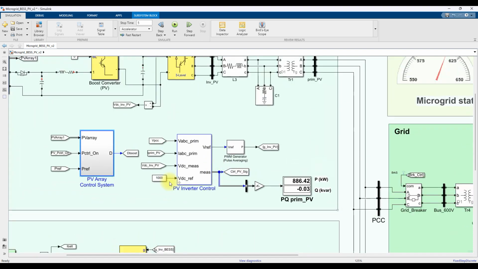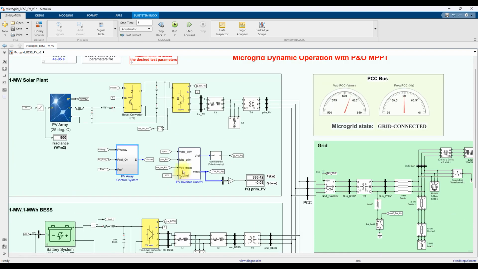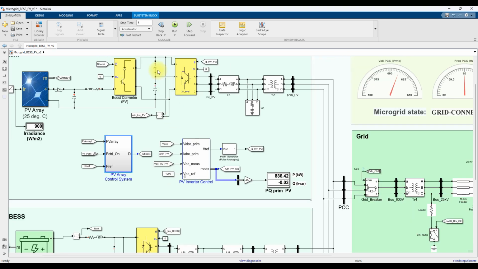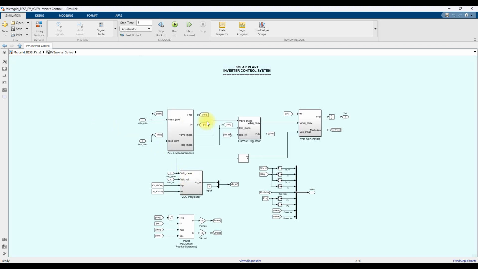And then here you can see the PV inverter control. You have to measure the point of common coupling voltage and current, the DC link voltage, and the reference voltage, that means what voltage should be maintained across this inverter. When you go inside, you can see different details.